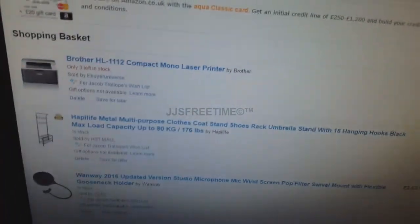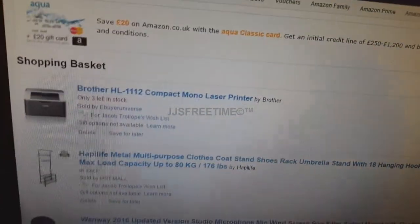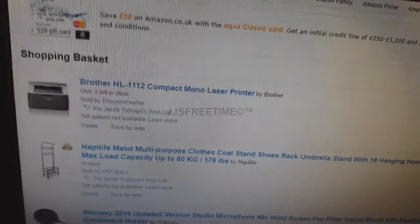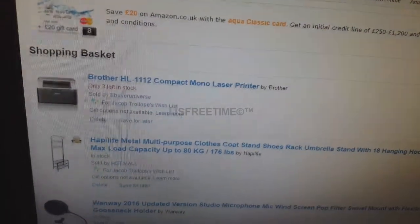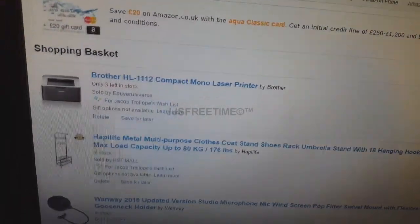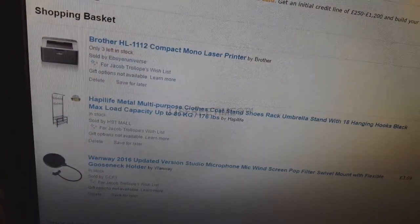Also, the shoe rack is probably another saving thing, because that other one behind me, good as it is, I don't trust it anymore because it's leaning and stuff, and the focus is stupid on this thing. And the pop filter is for a good reason. So I'm sort of saving money because I'm saving money on ink. I'm using a laser instead of an inkjet printer, because they use up so much, and this can use up less and doesn't run out of ink as easily. It doesn't even use ink, it's a toner.